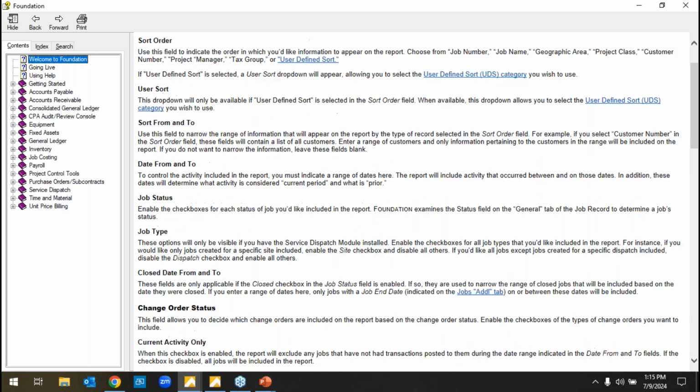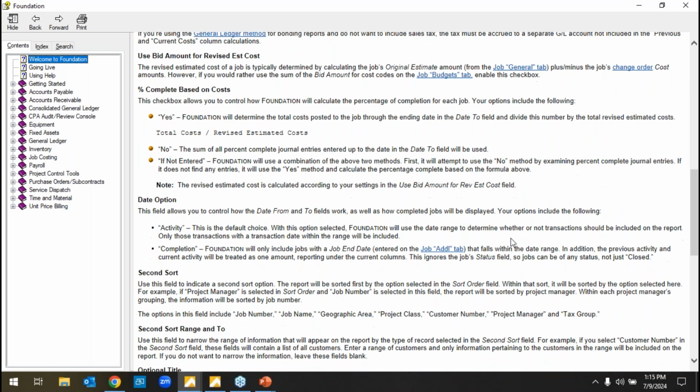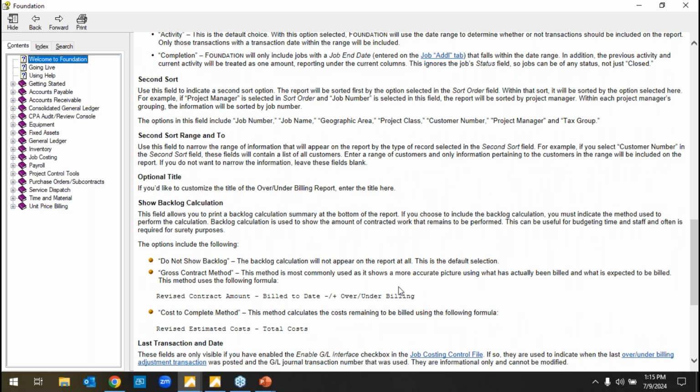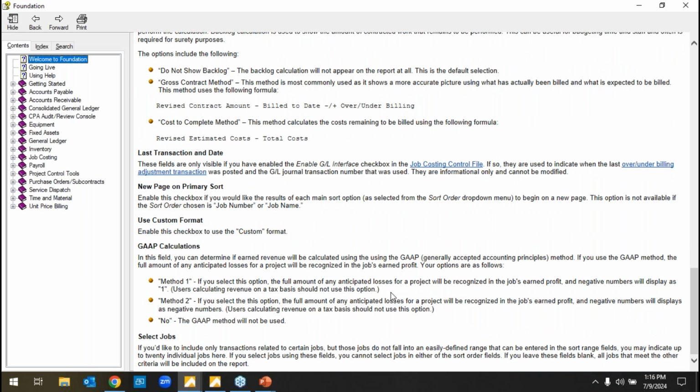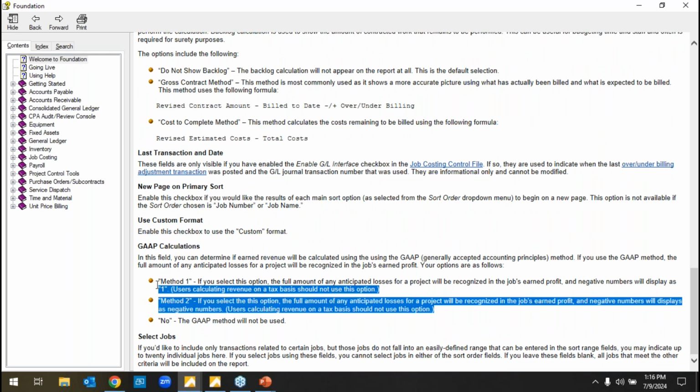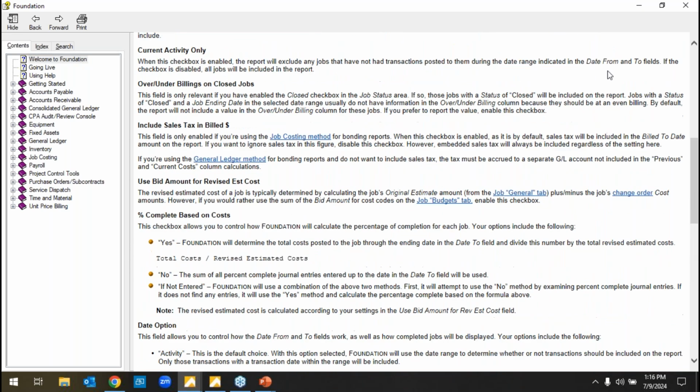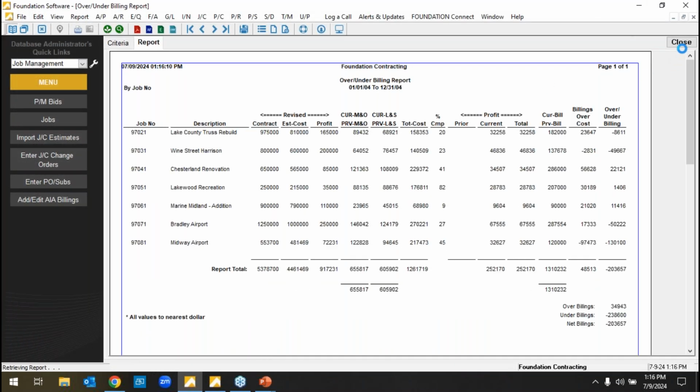It's like, hey, here's what each field does, right? Backlog calculation shows the math behind it, the GAAP calculations, right? So it gives us a lot of good content for education if I'm not sure on something, not just with WIP, but just in general.